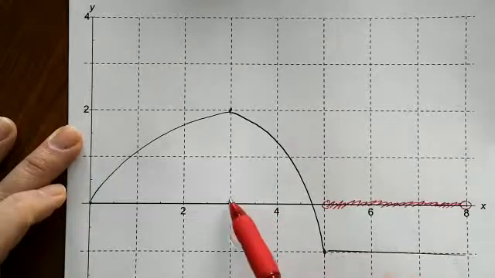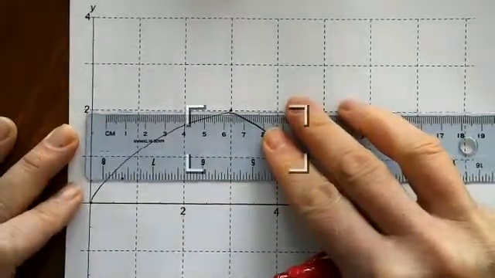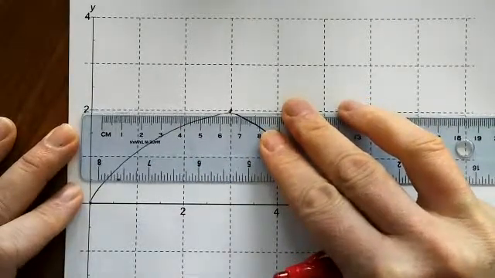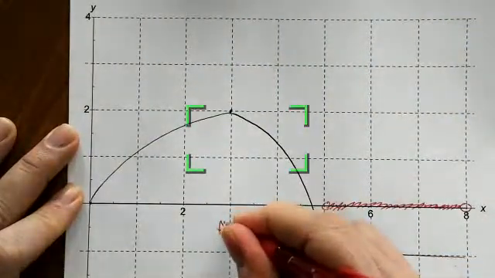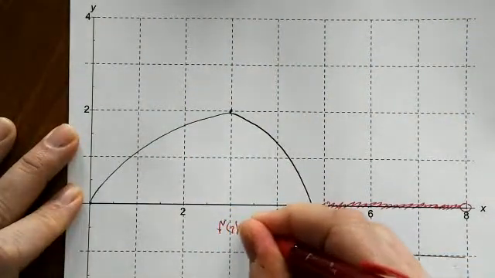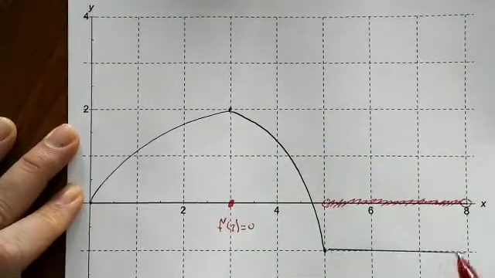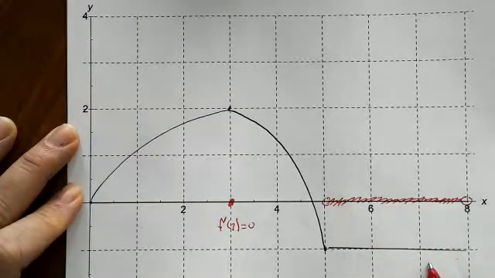Now, right here at 3, the slope of the tangent line would be 0. So f prime of 3 is 0. So the derivative graph crosses there. So what I'm doing first is I'm looking at where the derivative is constant, or in other words, where the graph of f might have straight line pieces.